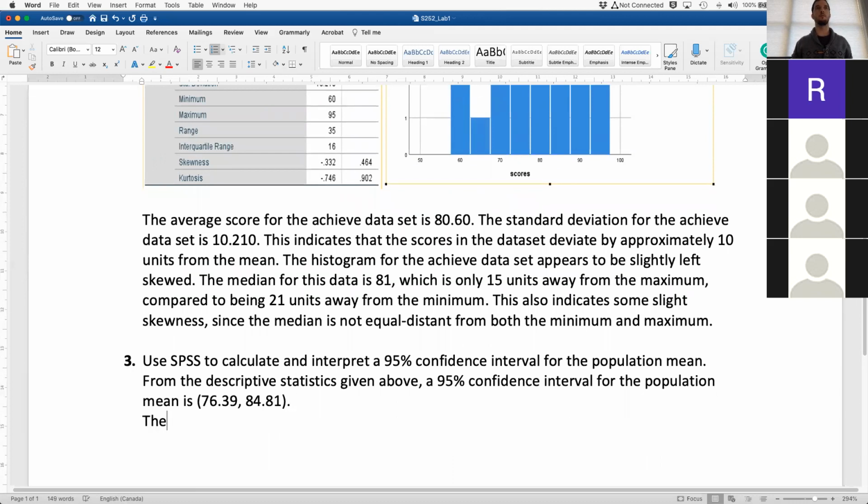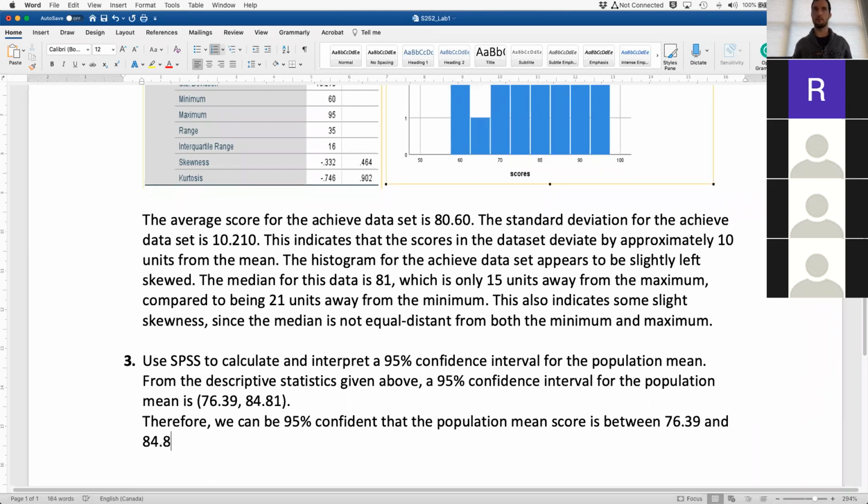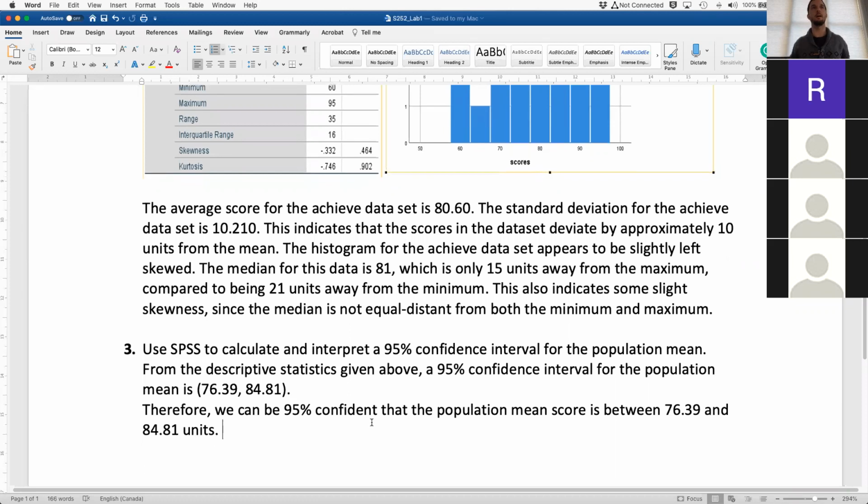Therefore, we can be 95% confident that the true population mean score is between 76.39 and 84.81 units. Right, so pretty easy to pull the 95% CI out of that output.